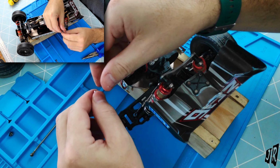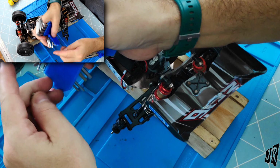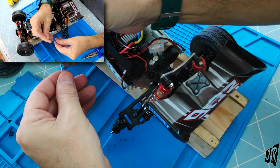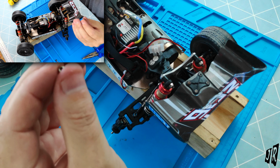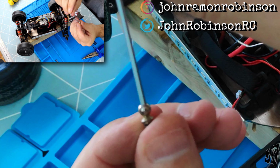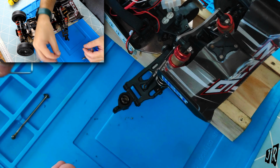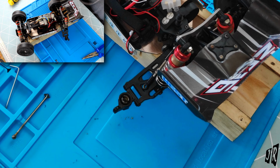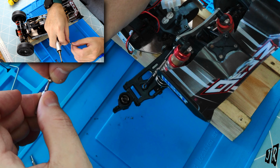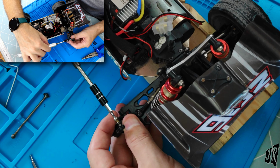I need the Allen key. I'll just show you this. In the top of this one you've got the slot for the Allen key. That helps a lot when you're trying to get it in. In fact, I'm not going to use the normal Allen key. Let me just focus on that again. I'm going to use this one. May as well, we've got it, don't we? So, outer one.